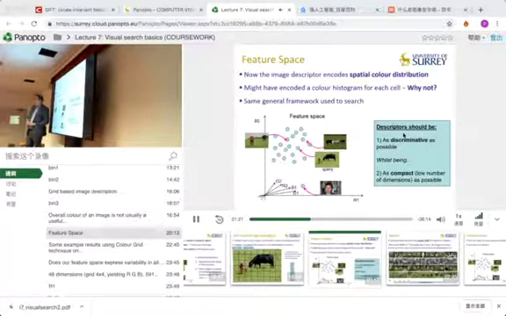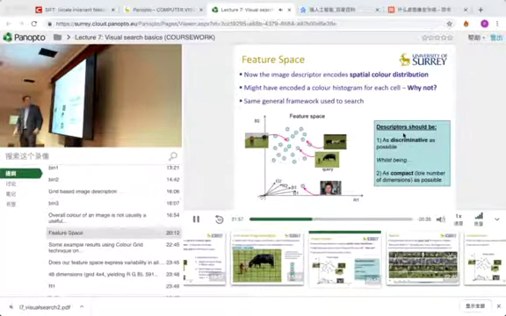Now, what we could do ultimately is take a super fine grid. In the limit, every pixel could be a grid cell. That would give us a descriptor that's really, really long, so it's not very compact. So we need to figure out empirically what the trade-off is between the level of discrimination, in terms of the content that the descriptor can discriminate between, and the compactness of the descriptor. You want to use as few dimensions as possible to get as much discrimination as possible. Everyone happy with that?